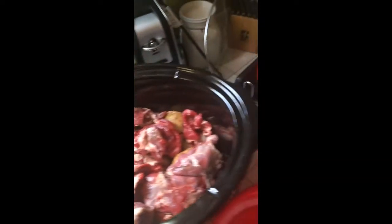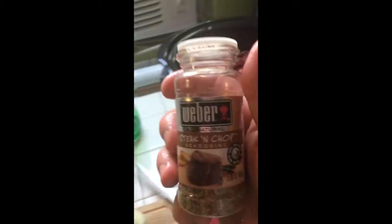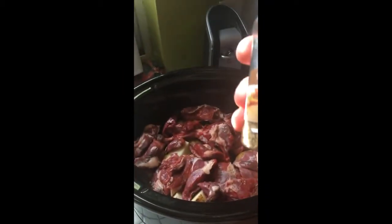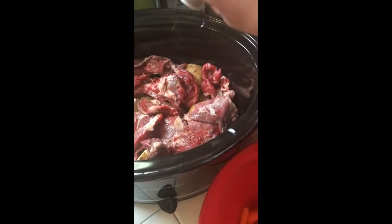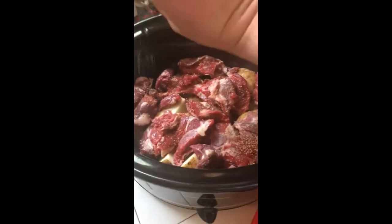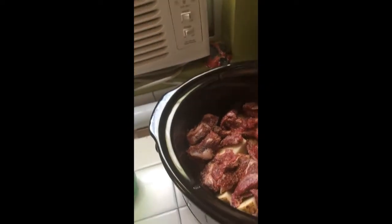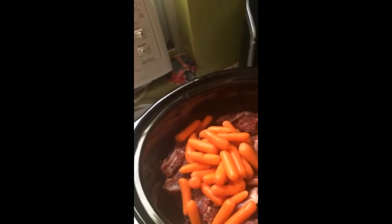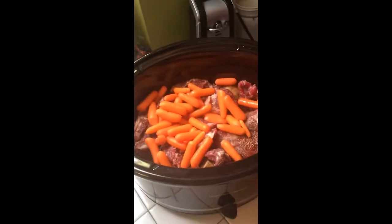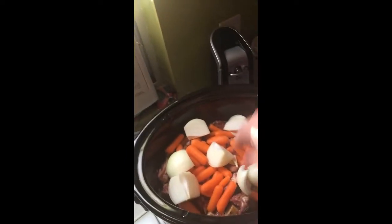All right. Off the fingers. And then we're gonna take this Weber Steak and Chop. You can use anything you want. I just found this and thought it looked kind of interesting to use. We're just gonna sprinkle it all over it, get some seasoning. All right. Now we're gonna take carrots in there, and then we're gonna take our onions. I like chunky stuff, so we're gonna put the onions in there, a little bit of leftovers.